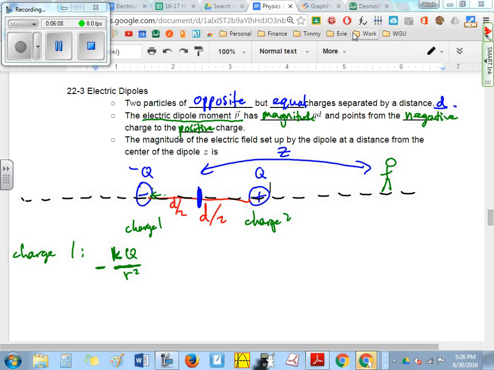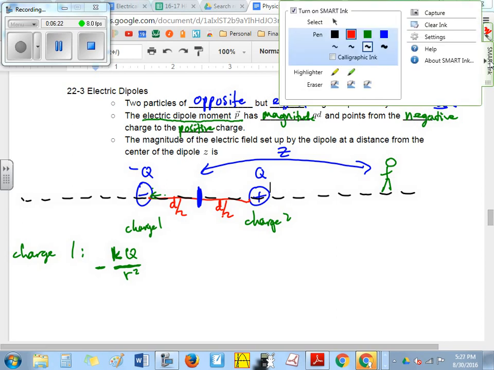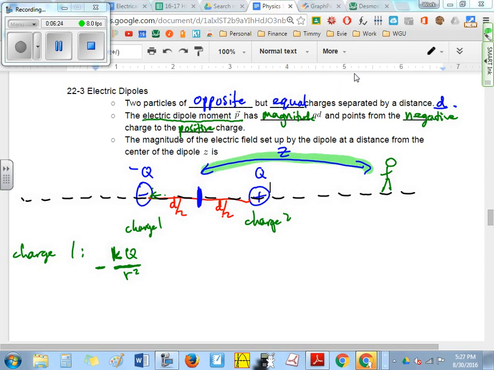So I'm kind of rewriting this. The red segment is length d, but is broken into d over 2 on the left and d over 2 on the right. So how far are we really from the first charge, 1? We're a total distance of z plus d over 2. See that? Okay, so the bottom, I'm going to actually upgrade that to z plus d over 2 quantity squared. So it's z plus d over 2 quantity squared.